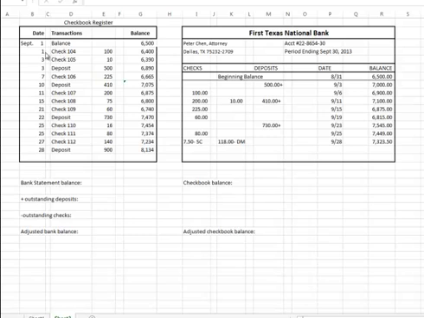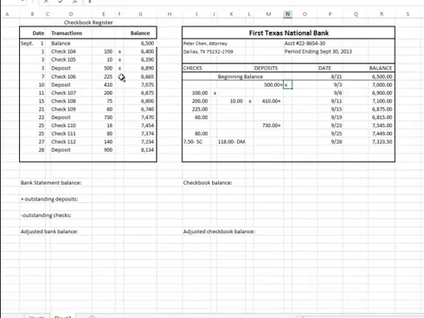So look here, on the first I wrote a check for $100, and I see here that a check cleared for $100. So I'm just going to put an X and an X. Okay, then the next one is I wrote another check for $10, and I see that here's a check for $10, so I'm going to put a little X by it and a little X by the item in my checkbook register. Then I had a deposit for $500, and if I look at the deposit column, I see that one cleared for $500. So I'm going to put an X and an X.